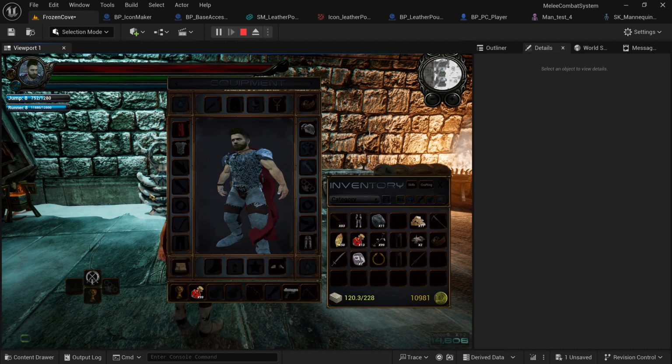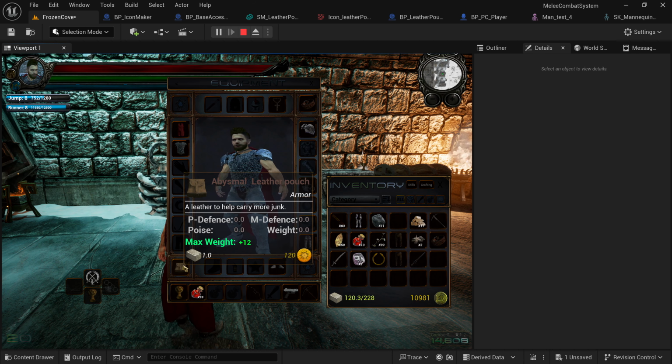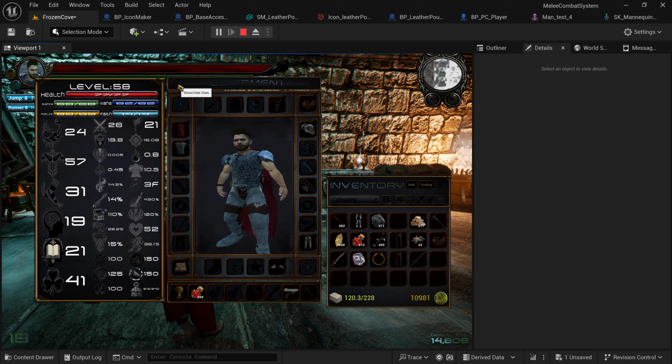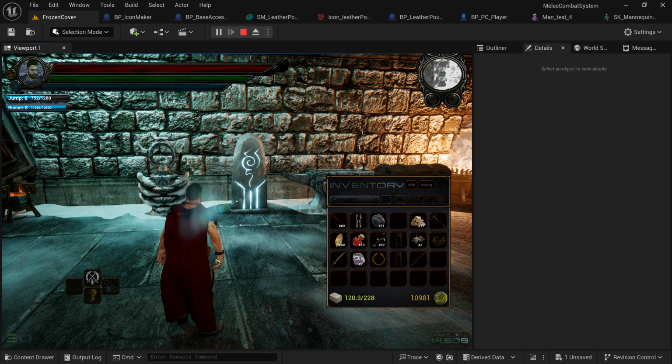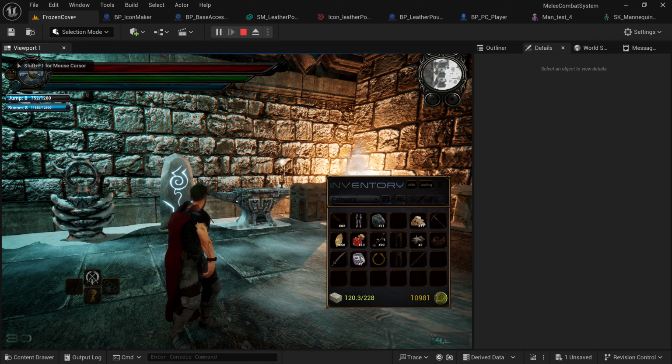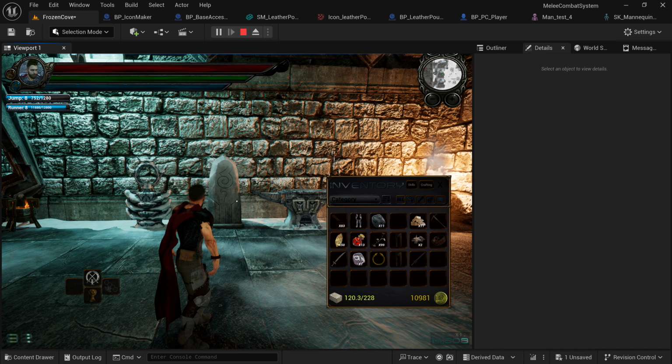And I think, let's see what the stats are. Yep, max weight plus 12. Okay. Oh, because it's abysmal. So it's at max default stat weight. So I have 240 weight, but that's because his character's blissfully strong. It's like a level 50 some character. Okay. And that's pretty much how you do accessories. It's nothing too difficult, just a bit fiddly.